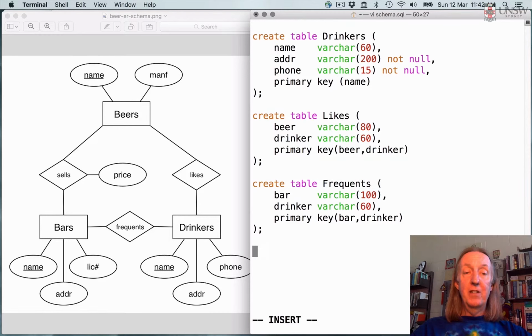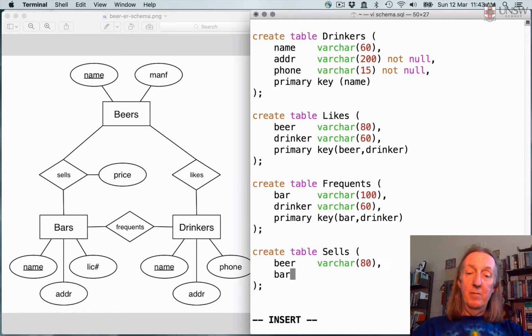Final table is the sells table, which is a relationship between beers and bars. So let's define that table, create table sells. So it involves a beer, and we know that beers have names of length up to 80.